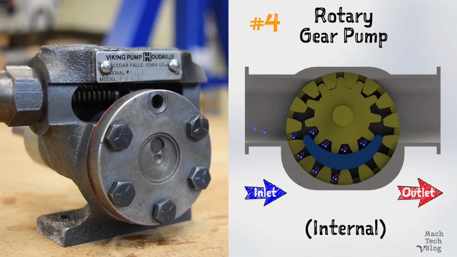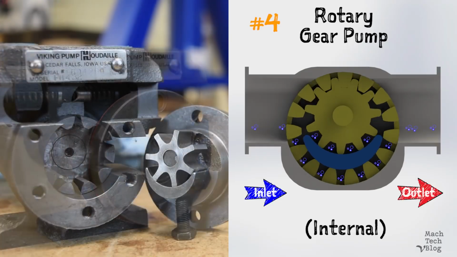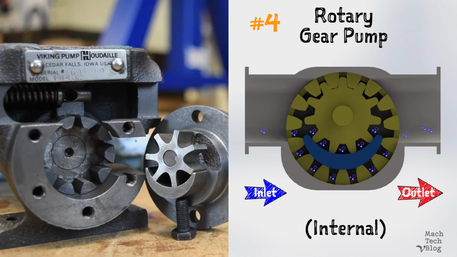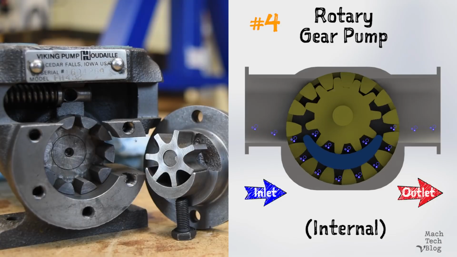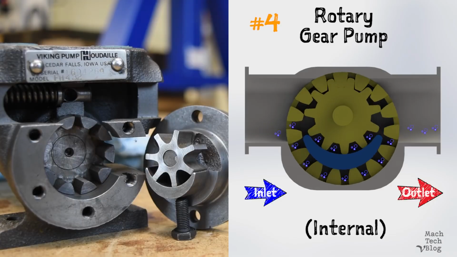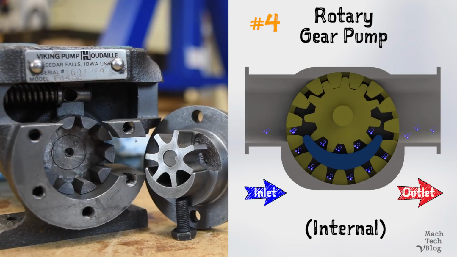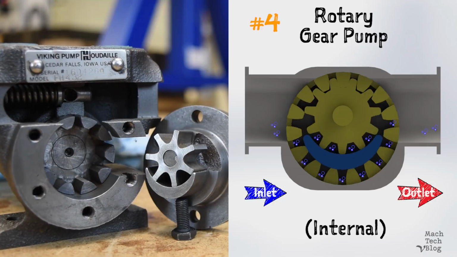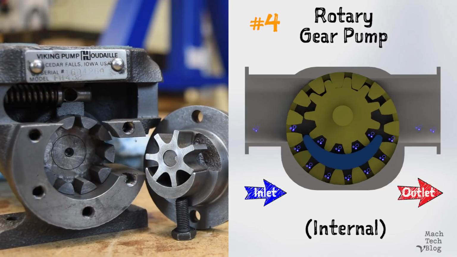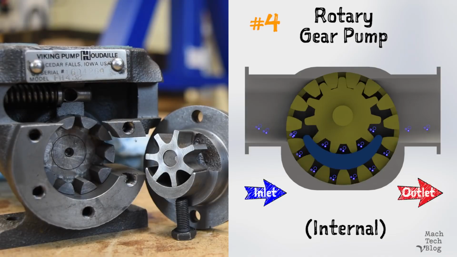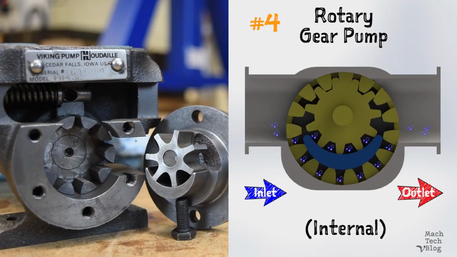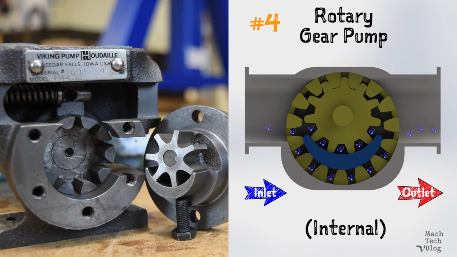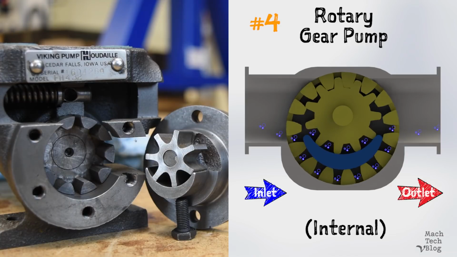Another configuration of the gear mechanism is the internal gear pump. In this type of pump, an outer gear in a circular housing drives an offset inner gear. The gears are separated by a crescent. Fluid is trapped in one of 2 moving chambers, between the inner gear and the crescent, or between the outer gear and the crescent. As with the external gear pump, the rotary motion moves the chamber from one side of the housing to the other side, and as the gear teeth rotate back into mesh, the chamber is closed, forcing the fluid through the discharge outlet.